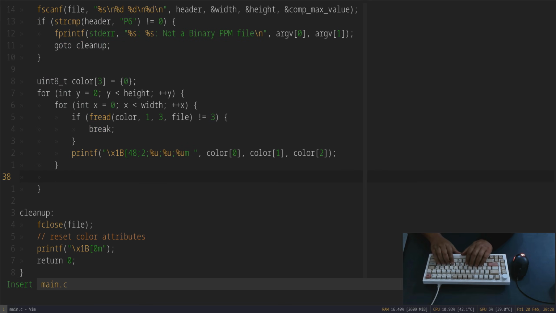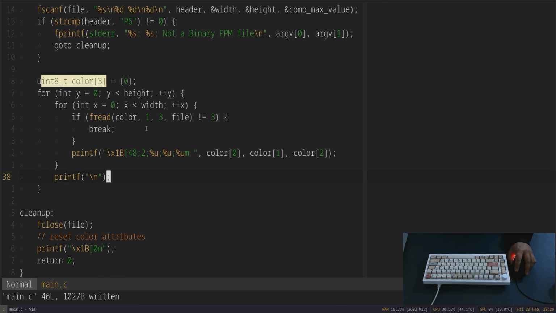And obviously we're not going to make this mistake again. After every row we write, we need to output a new line. So what we are doing is reading the color information, binary color data, 3 bytes at a time, 1 byte 3 times. And if this is not equal to 3, we'll break, because either the file is corrupted or the file has ended.